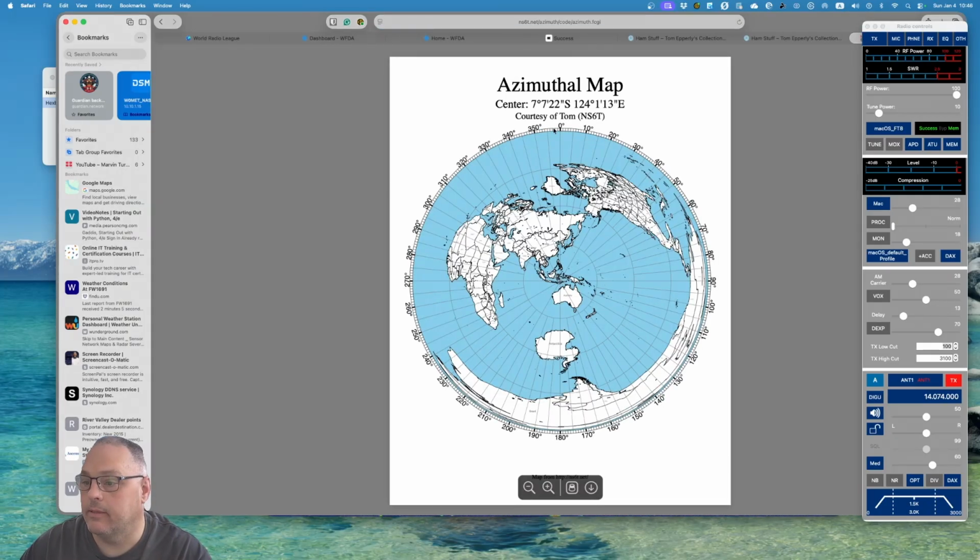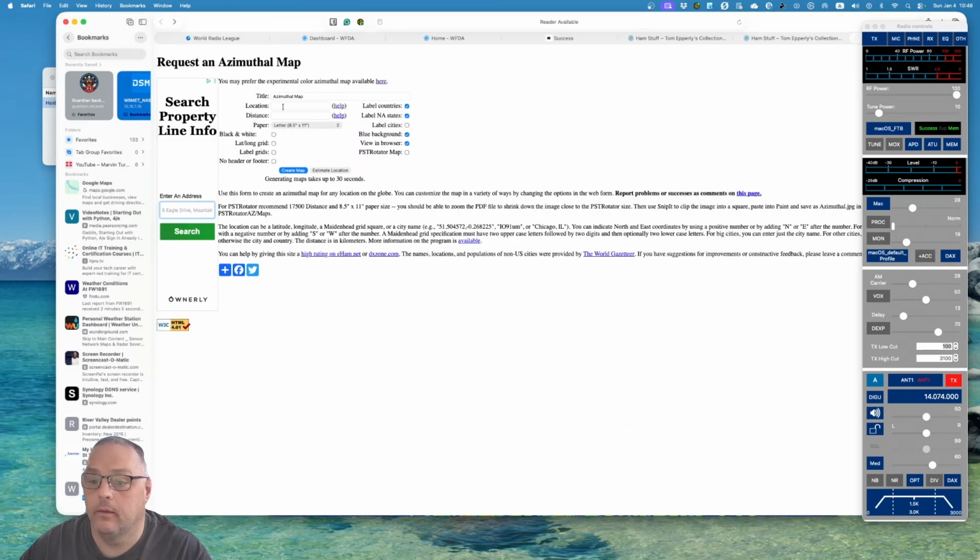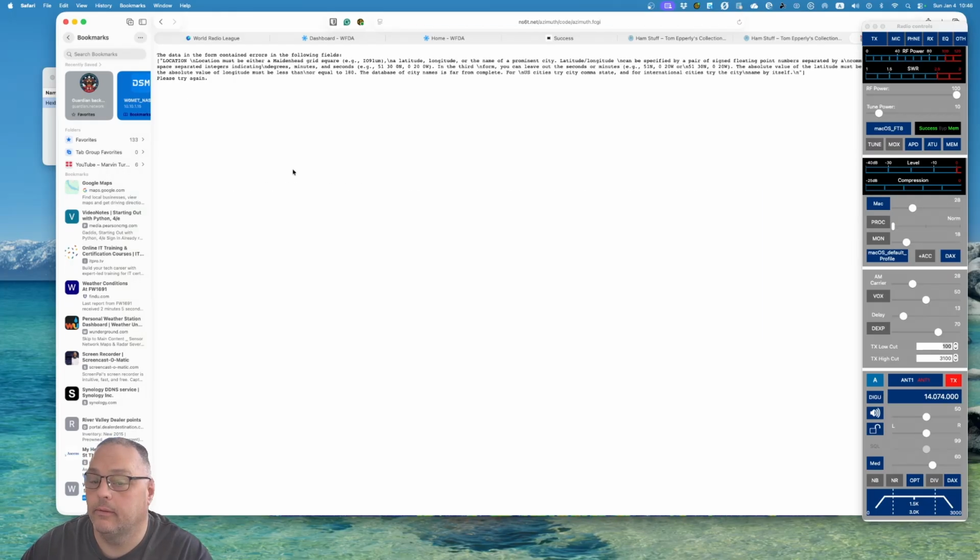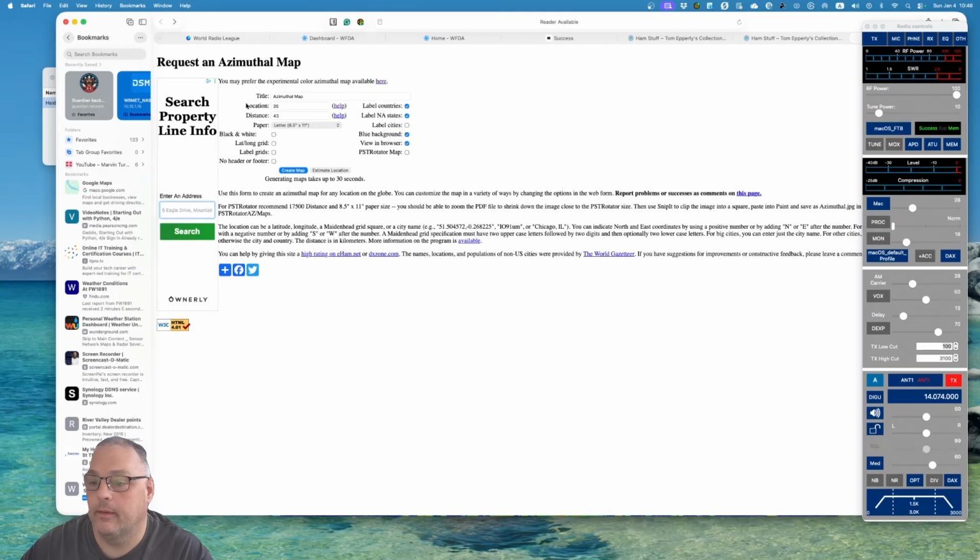So you'll get something like this. This is maybe whatever his is centered at. I can center it around my location. So if I put my longitude and latitude in here, which is like 35, I think, and 43, something like that, maybe. I'd have to remember. Nope, it's not going to be the right data to do it. Estimate location, there we go. I thought you could put a grid square in here too, and I don't see why that's not showing up.